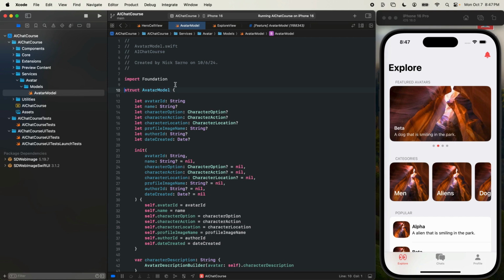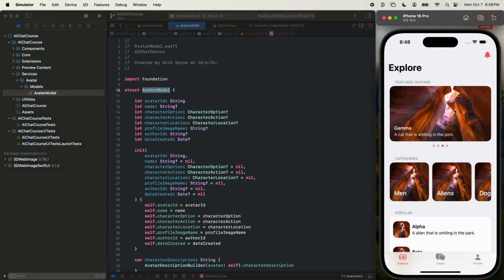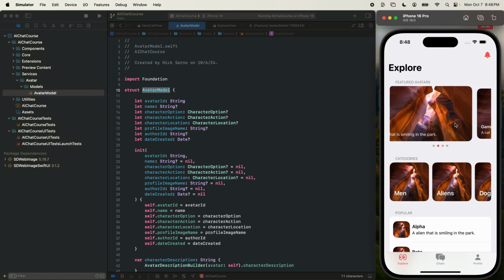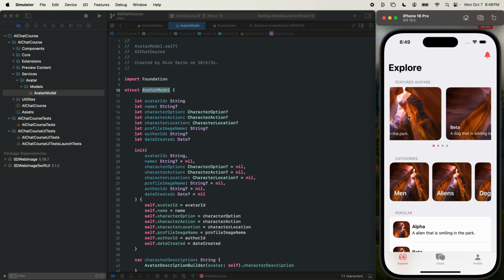And now that we have some data model, we can use that to start building some of our UI here. Two videos back, we created this cell here. We called it the hero cell. In the last video, we created this data model, and now we'll use both of those to create and finish this carousel view here. This carousel, I think, is a really nice UI. We can see as we swipe, the cells kind of scale in from the side. And this is actually all native SwiftUI code.